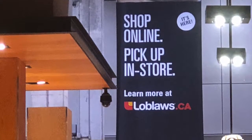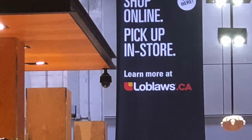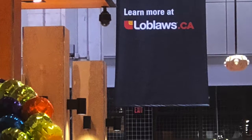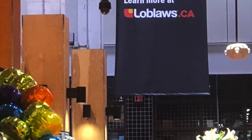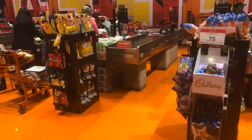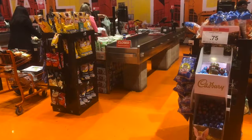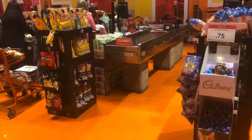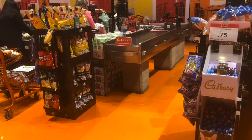When you get to the checkout line, there's a sign that says you can shop for groceries online, which increases convenience for the consumer and makes them more likely to buy products. I also noticed that upon checkout there are bags of chips and other candies that might not be necessary — this is their last chance at trying to get the consumer to buy extra products they don't need.